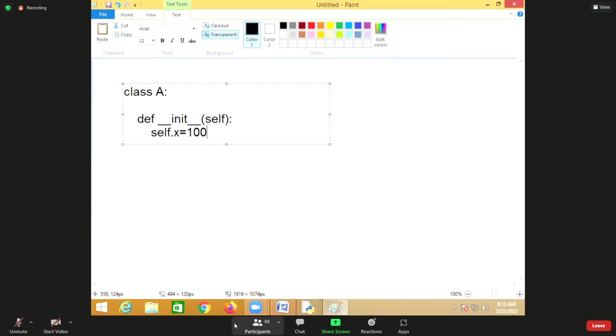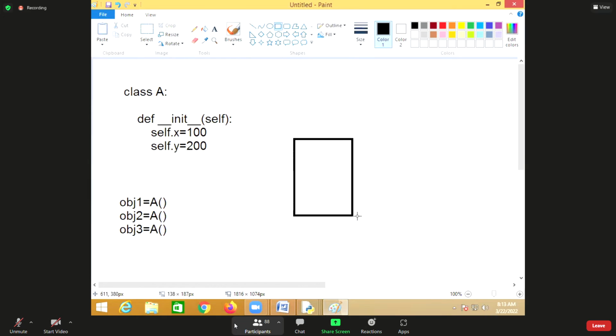So I create a variable X, and another variable called Y. What will happen when I create object 1, object 2, object 3? I try to create 3 objects.